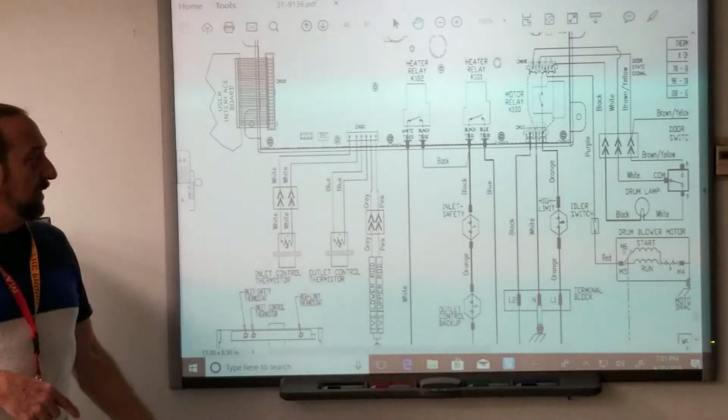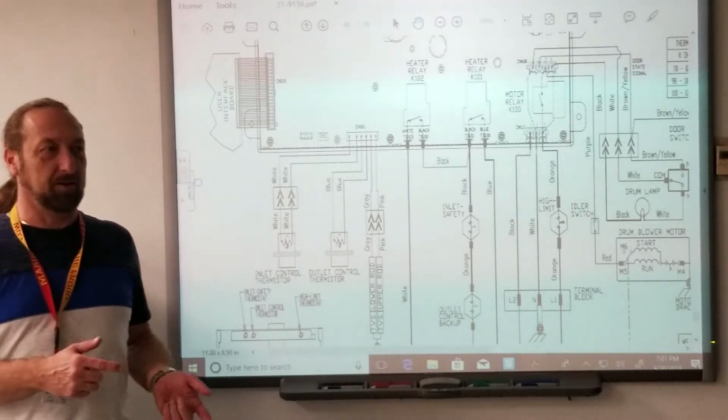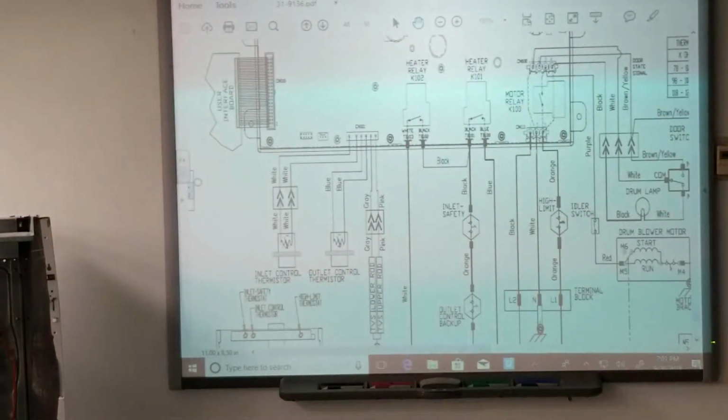And if the motor doesn't run, the motor has what inside of it? To control the heater. Yeah. What's inside the motor that controls the heater? Centrifugal switch. What terminals on the switch control the heater? There you go. One, two. Numbers one and two.